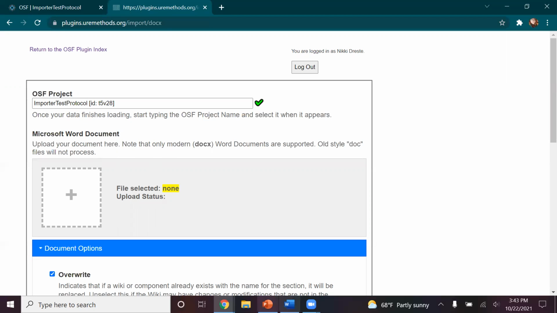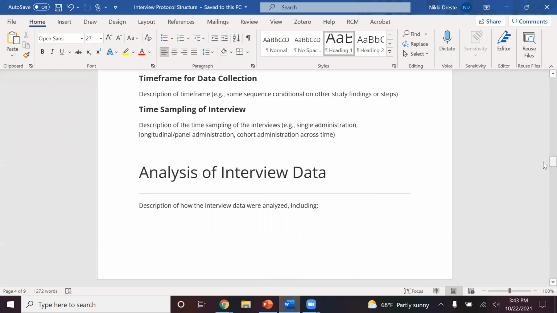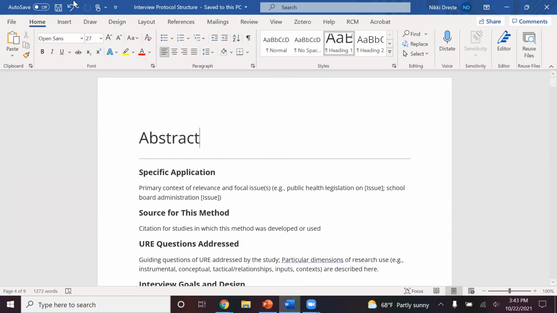So what we're going to be working with today, as I mentioned, is our interview protocol structure. So this is just one of a series of protocol templates that we've created for optimized use with the importer. And we've designed them each tailored to each different kind of research method. So this one in particular being an interview protocol structure.